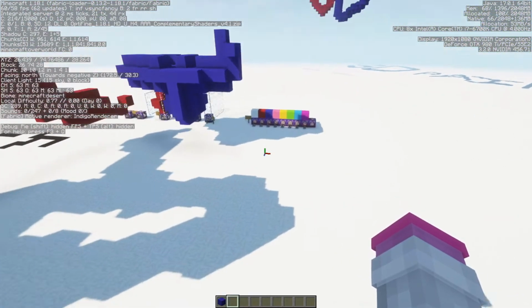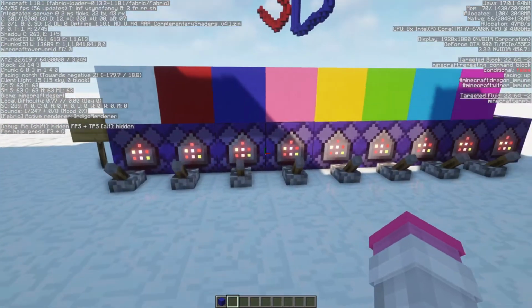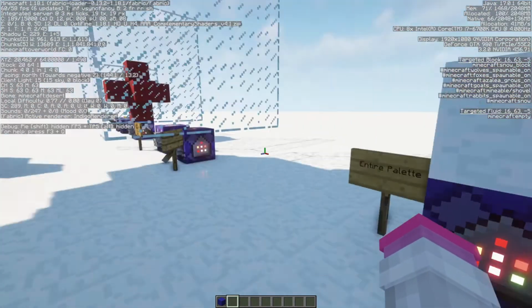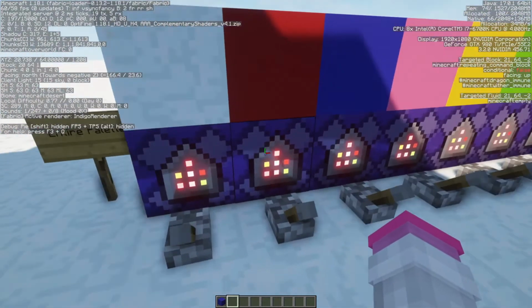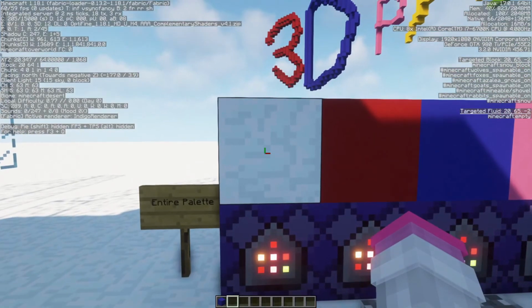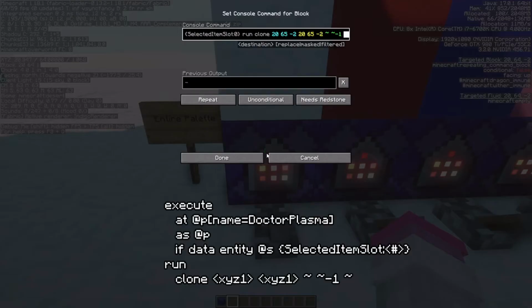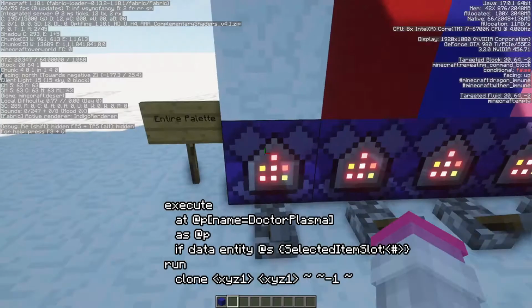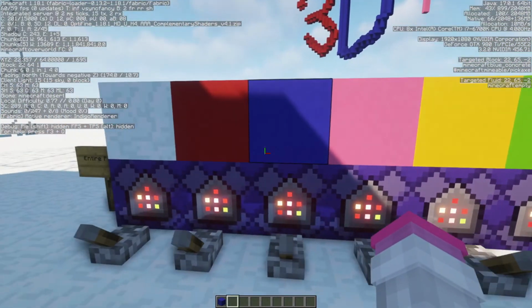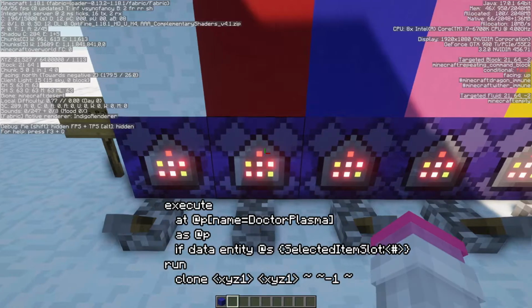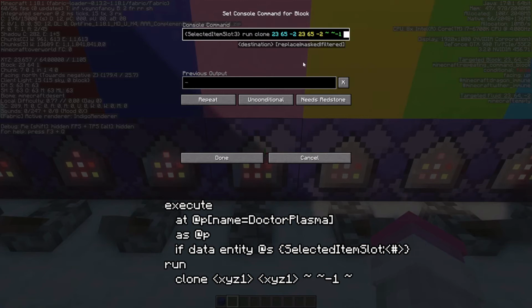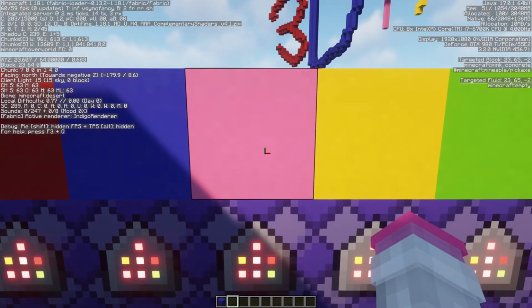So the last thing I wanted to show you is that right here you could do a palette. Once you get your command dialed in, you know how you want to do it, you want to copy and paste it, and you can clone a single block region above these to make it dynamic. So if I have this set to be whatever this block is, let's say, for example, we wanted to do these, I have these aligned, and I have this set to item slot 1, and this one set to item slot 2 and 3, and these are the coordinates. You just put the same coordinates of the block above in twice, so that's 2365, -2. You look in the top right, 2365, -2.